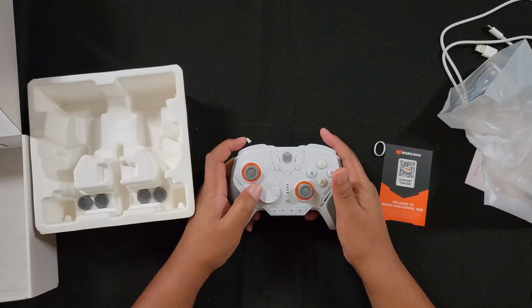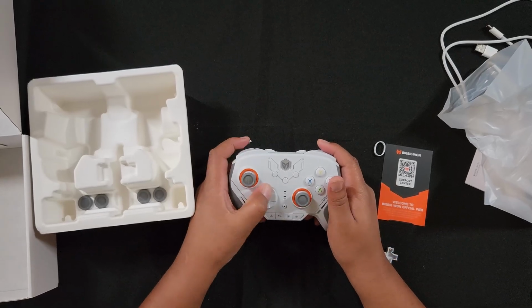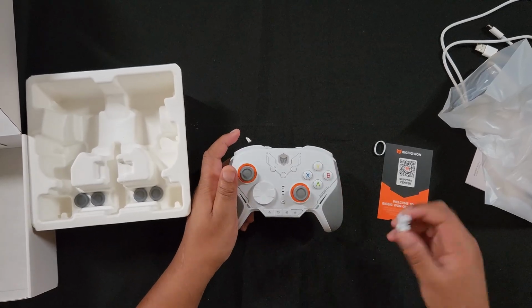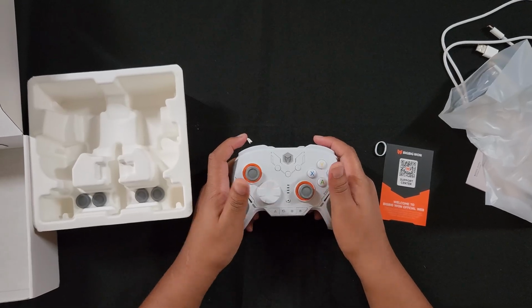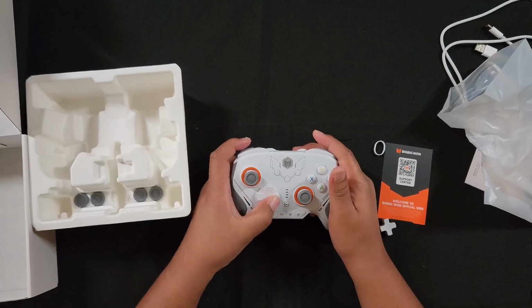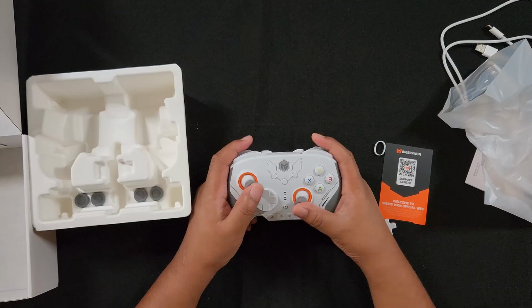So I always like octagon D-pads because if you're someone who likes to use the ends of a D-pad, you probably prefer octagon so you can roll like this. If you're somebody who keeps their thumb in the middle and just curves like this, honestly, this will be more than enough. But for me personally, I like to run my fingers around. So octagon D-pads are just better for me.